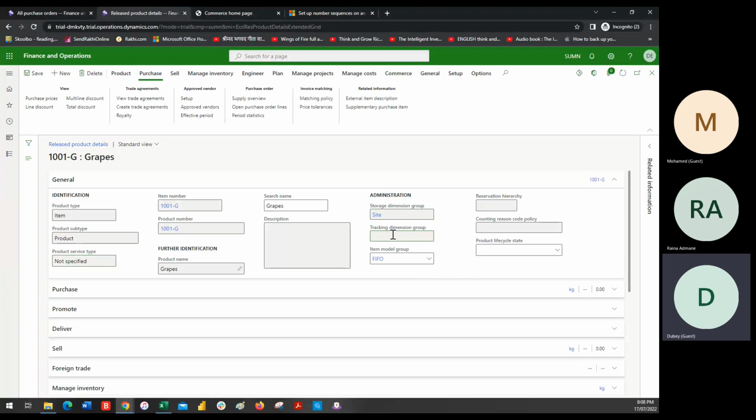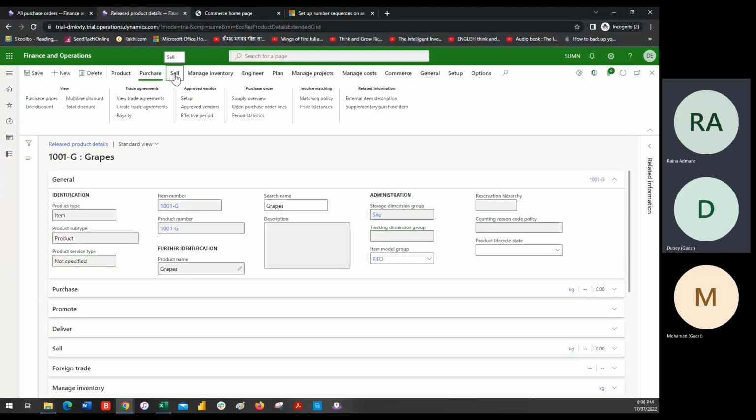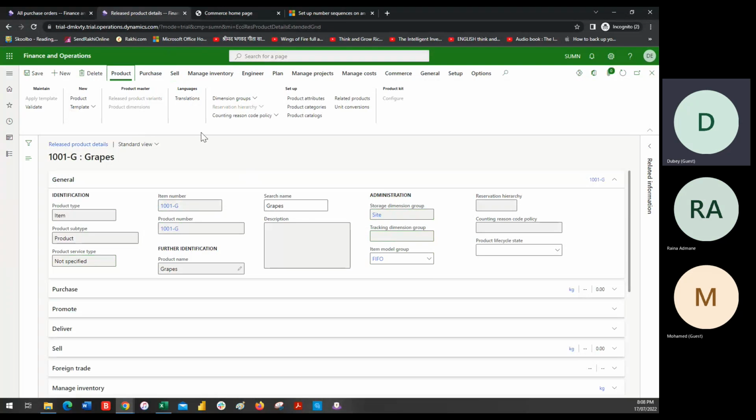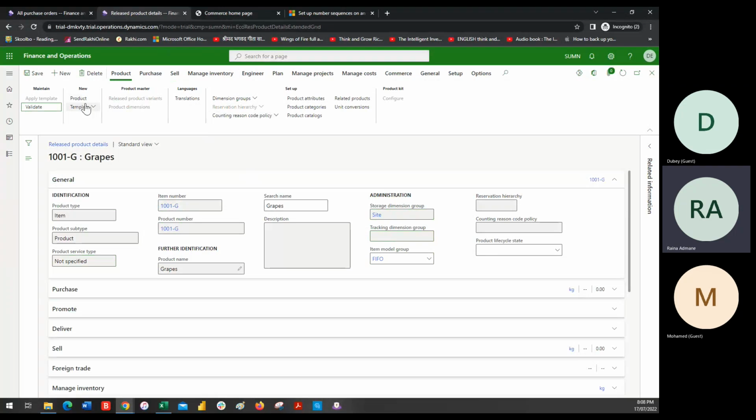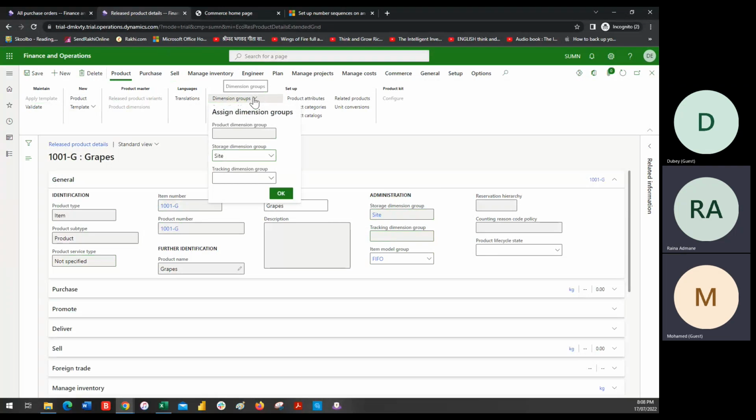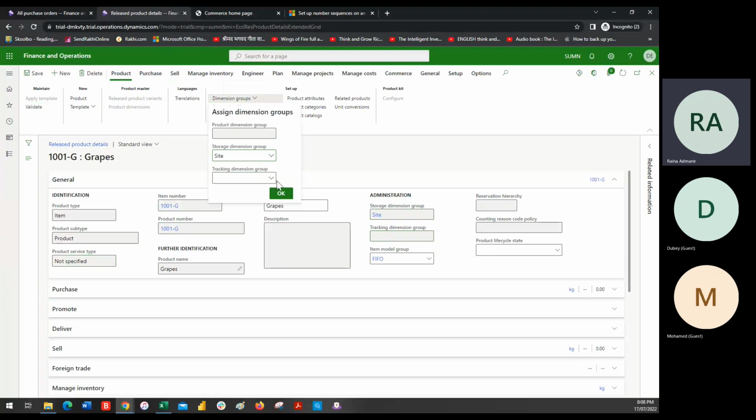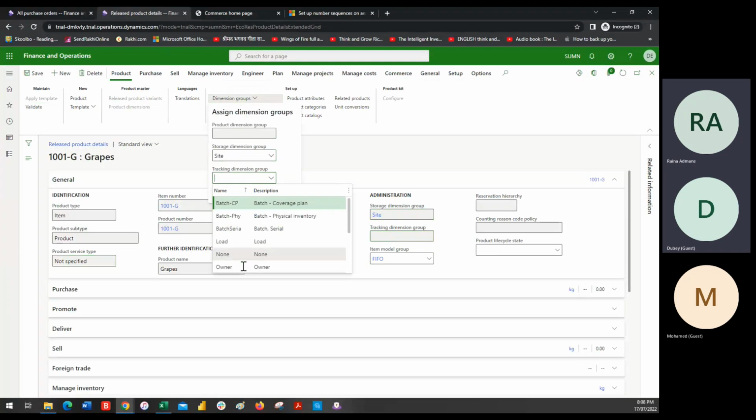No, I can't do it. So what's the reason why we can't change it here? Can we do it on the dimension group assign tab?